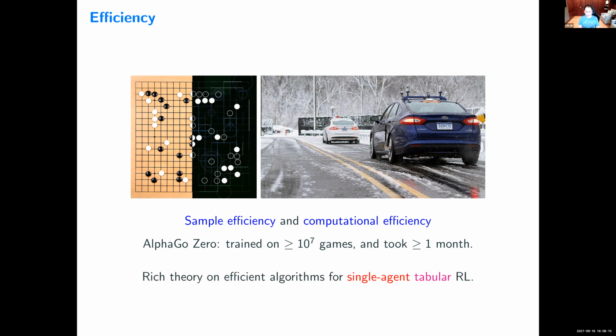So it turns out there is also a lot of classical theory on reinforcement learning. Some of the very old reinforcement learning theories are not about sample efficiency and computational efficiency. They are about designing algorithms that are correct if the samples and the computation runtime go to infinity. Recent reinforcement learning theories, however, look at sample complexity and computational complexity. And typically, we already have a lot of very good results focused on a setting that is a single agent and a tabular setting. Single agent means I only deal with one agent, and tabular means I have a small number of states.